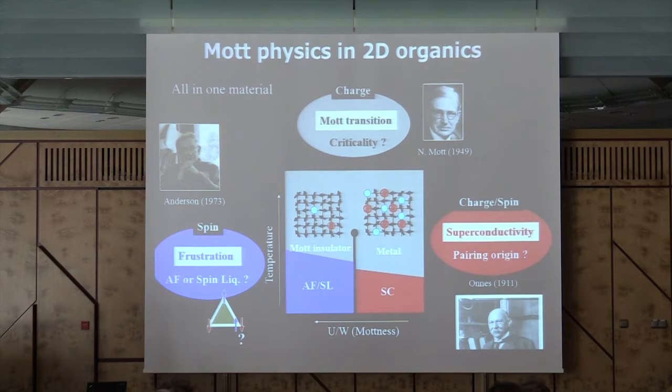On the Mott insulating side, the spin physics is going on. And in these regions, the charge physics is going on. And the metallic state is a spin-charge coupled phenomenon, namely superconductivity occurs. So in such materials, you can enjoy many things about solid-state physics. In this talk, time is limited, so I first focus on the crossover region of the Mott transitions, second is the Mott insulating region, the spin physics, and third is the superconductivity. But as far as the superconductivity is concerned in this talk, the materials are doped materials.